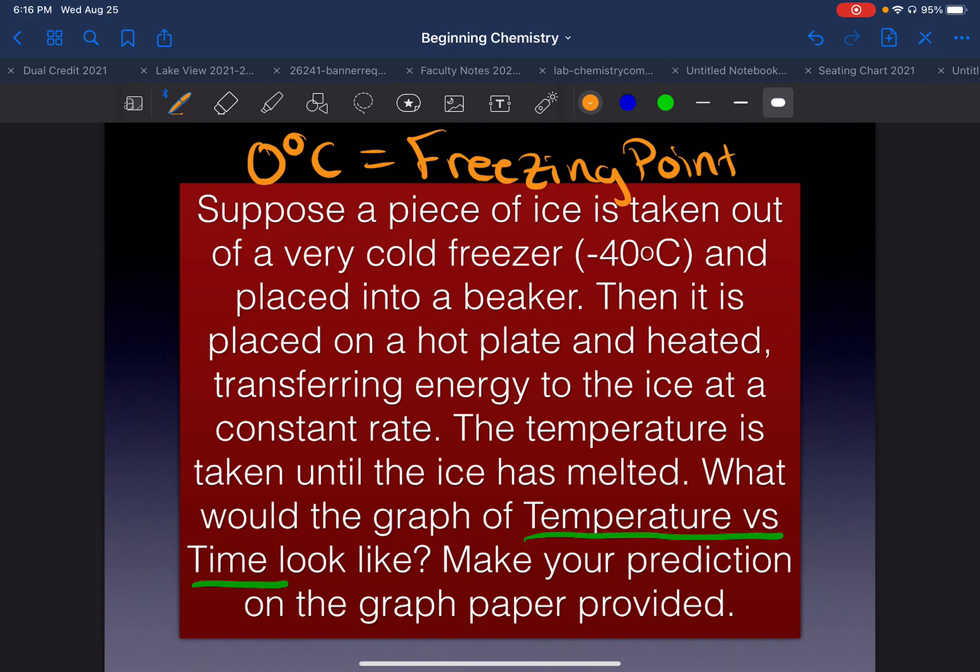We're going to take this ice and place it into a beaker. We're going to set this beaker on a hot plate that's already warmed up. It's going to be held on a constant temperature and I'm going to heat this over time. The question becomes, what would that graph look like? So I've got my beaker and I've got my ice in it. I've got a temperature probe and I've got a source of heat. If you had a graph over time, the temperature of that ice cube as it goes from solid, liquid, to gas, what would that look like?